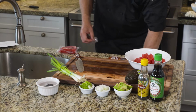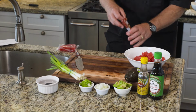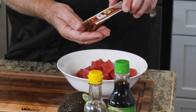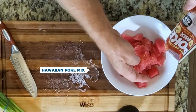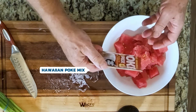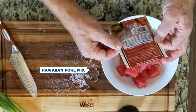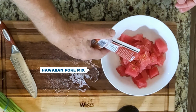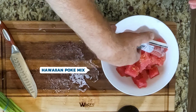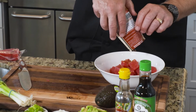Then we're gonna take our seasoning blend here, which is a little red pepper and Hawaiian salts, and we're just going to sprinkle it on. By the way, we're just using 1 pound of ahi for this recipe, and that's about what this package is good for. It's really made for 1 pound. So you just mix this all together, sprinkle it on.